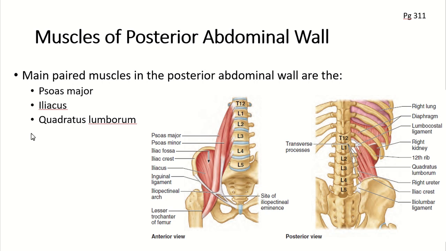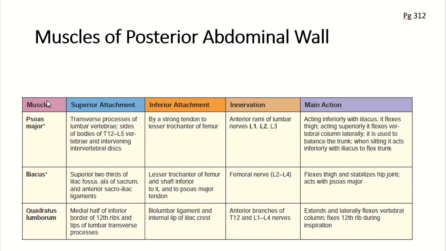Okay? So here is just one of our slides recapitulating the three muscles of the posterior abdominal wall, as well as what they're actually there for, where their attachments are, both with respect to the origin and the insertion, as well as what their main actions are. This is primarily here just to help you as you move forward in your career so that you've got something that you can refer to.